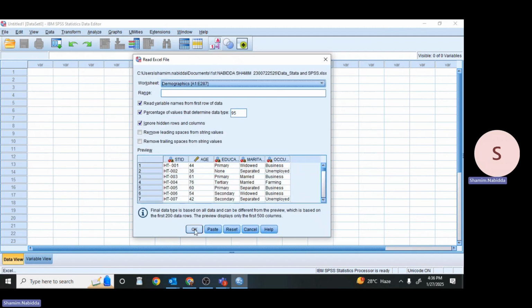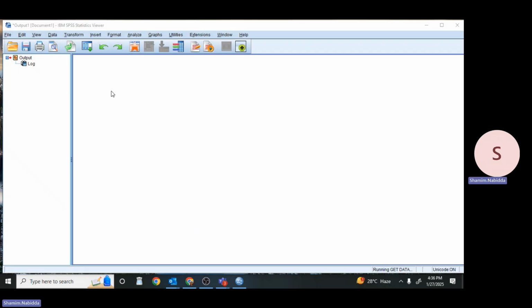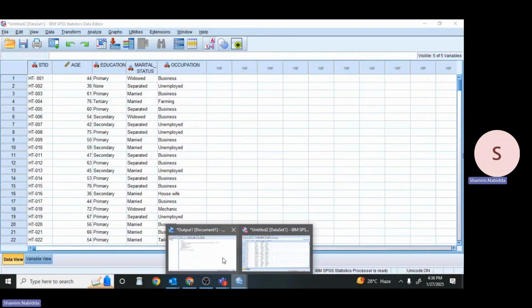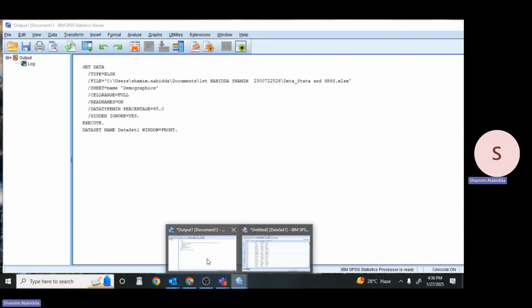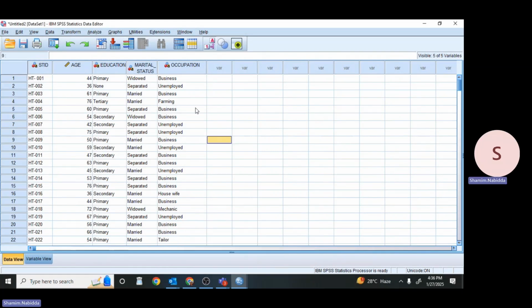And then I just say OK instead of paste. When I say OK instead of paste, I am not going to have a syntax window. So my command is not kept. That means even when I want to save a syntax, there is no syntax to save because I have not been pasting my commands.